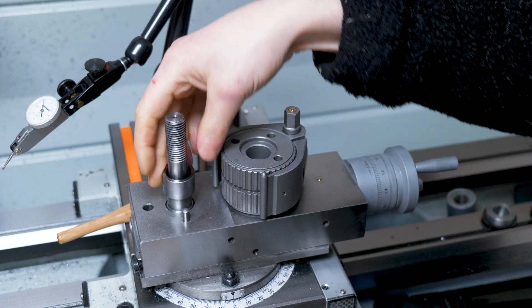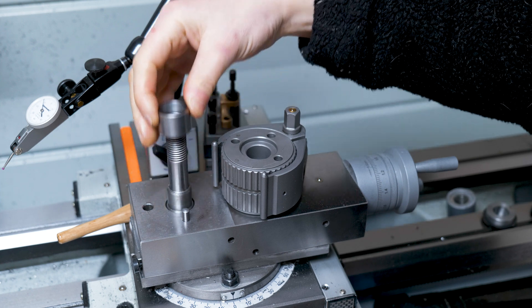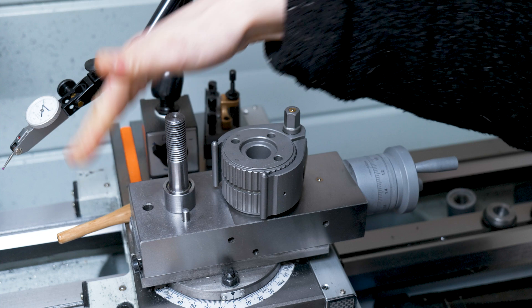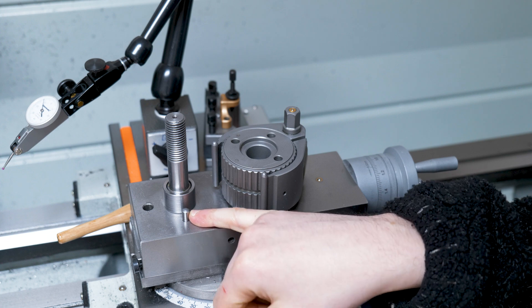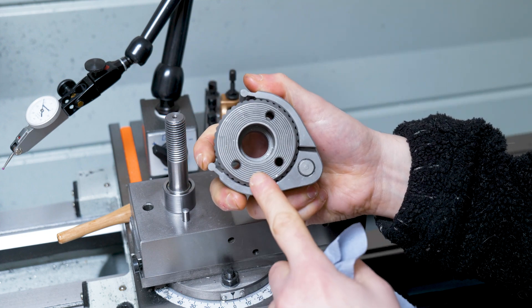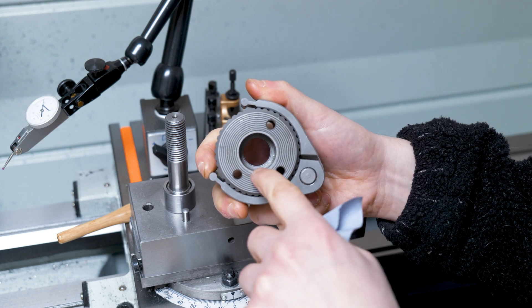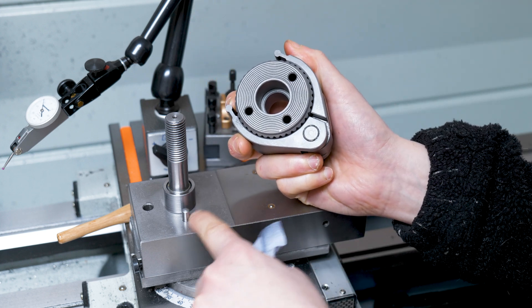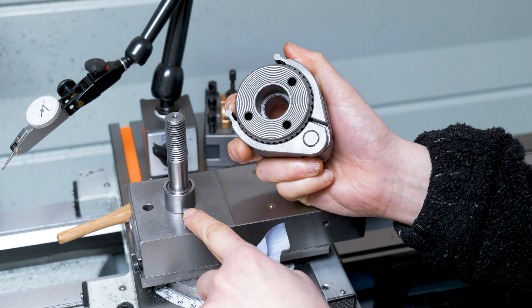Let's get it put back together. The sleeve goes on here. I was thinking of using some Loctite to keep this in place, but I wouldn't be able to take this post out because it's just a little bit bigger than the hole in the top compound slide, so I'll just leave it loose — I don't think it really matters. Now with the pin — from doing some research, it's not actually necessary to use it. Just locking it down with a nut is enough. The bottom of the Multifix has a screw pattern engraved into it — these are not concentric rings, this is one line in a spiral.